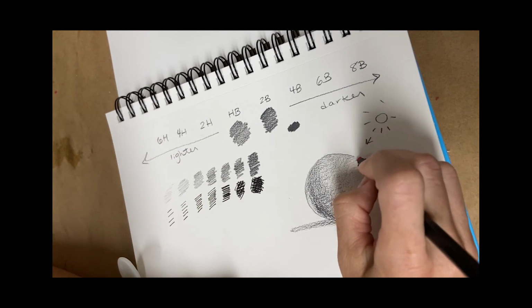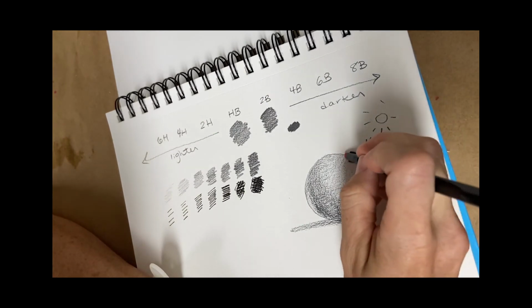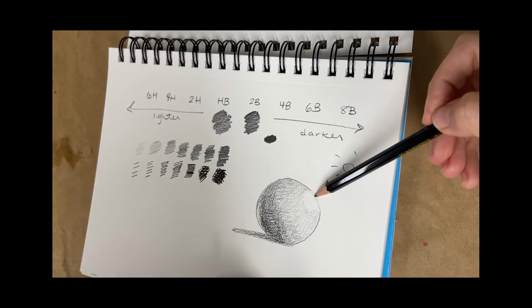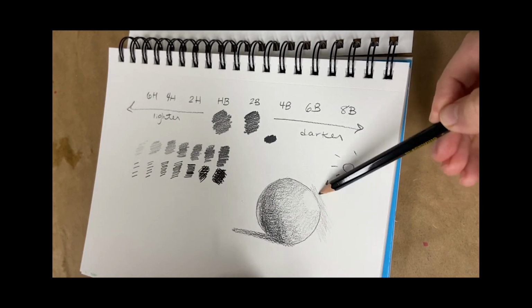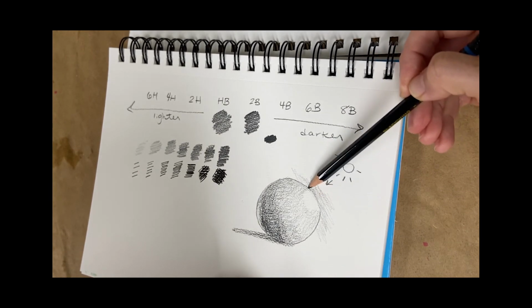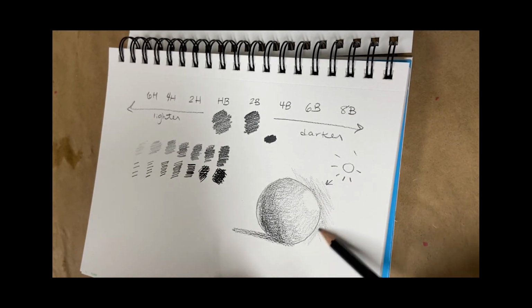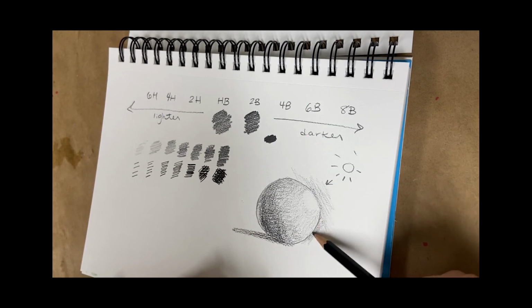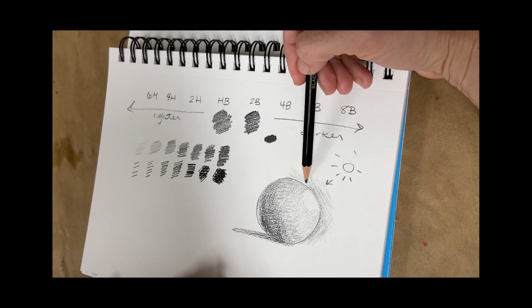Now, last thing, and then you've got to go practice. If I have this highlight here and it makes the edge really light, talking about contrast, this is where you might want to put something behind the ball so that edge stands out. So then I could put a little bit, because I don't want to see this outline anymore. I shouldn't see the outline. I'm trying to make it look 3D. So I shouldn't see the outline of the ball. The outline makes it look flat.